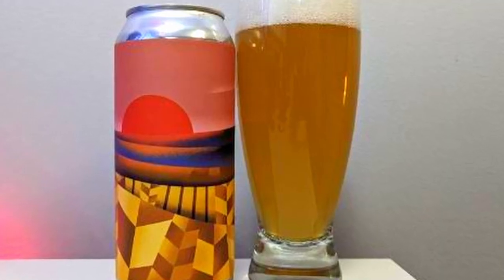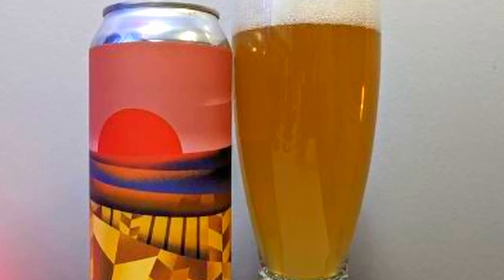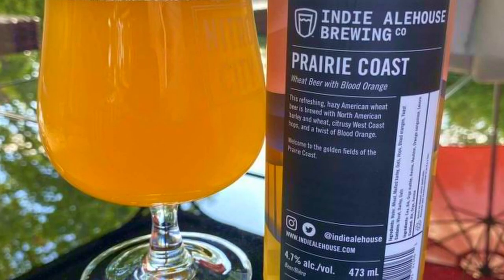Prairie Coast — very smooth wheat ale. I find the flavors kind of blend in. That blood orange, the hops — very delectable and not overwhelming in any aspect. If I'm going to buy a certain amount of this beer, I'm going to say I'll go a 12 pack. This is one I'm going to keep in the fridge if I can find more of it. It's good. The blood orange is kind of mellow, and I like the fact that it mellows it out. It's a 12 pack for sure. In the Ale House Brewing Company out of Toronto, Ontario, Canada — you've done good by our scales.